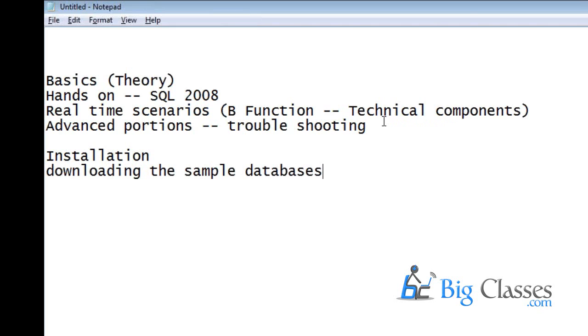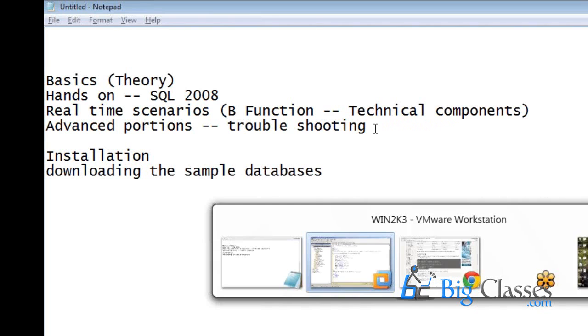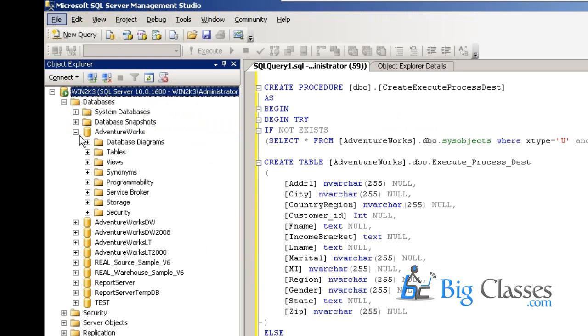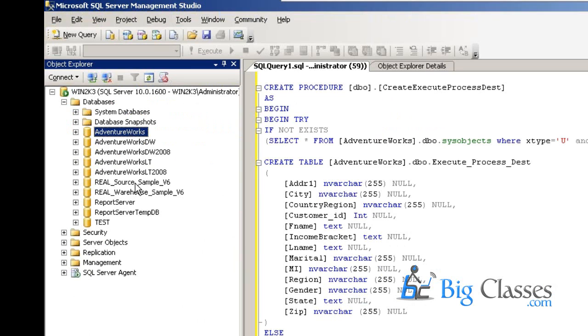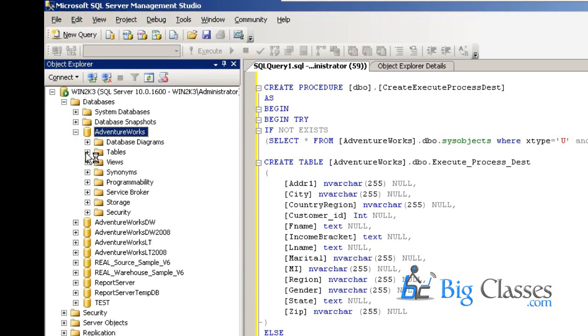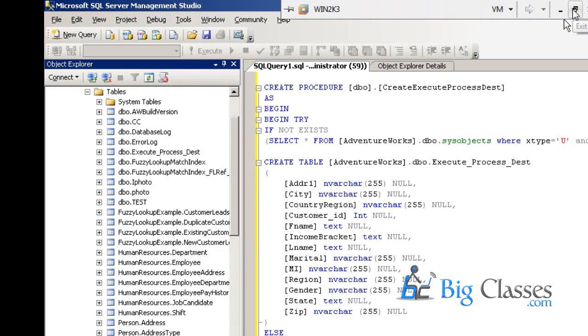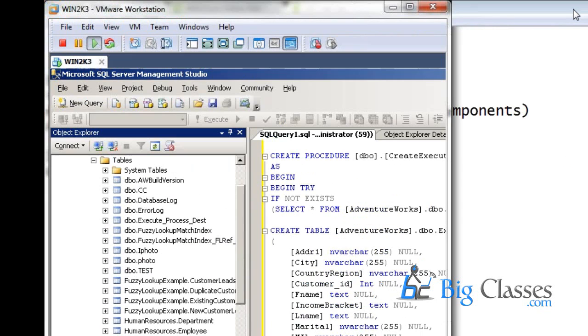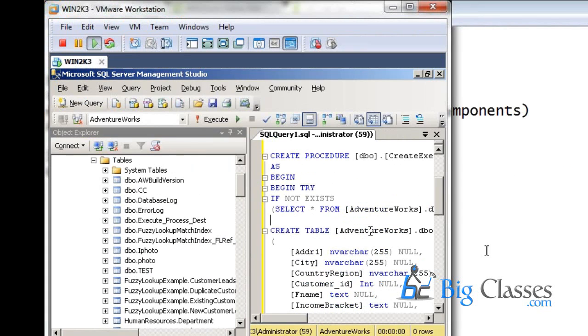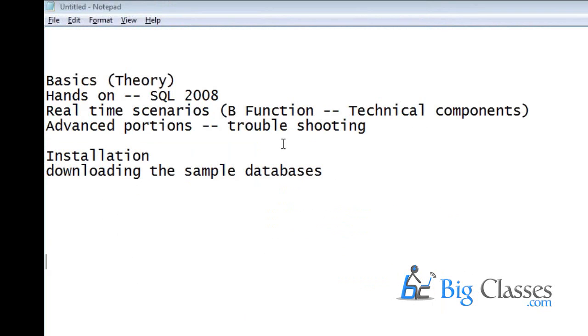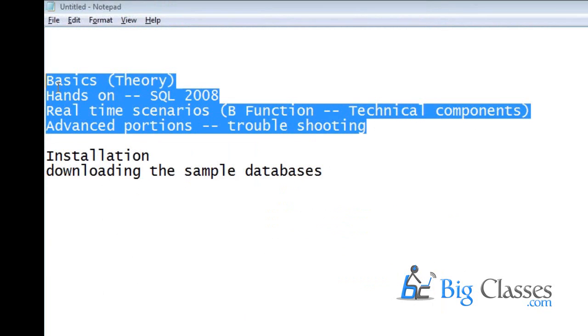You need some data to work on, so I'll help you download the AdventureWorks sample databases, so that you'll have n number of tables on which we will be working. We need some data that can be handled in SSIS and SSRS. I'll help you out, and then I'll start off with SSIS.